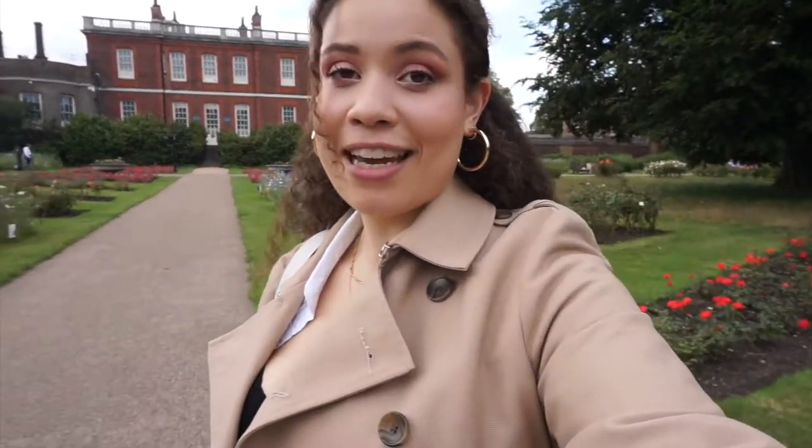So next up, I think we're going to Queen's House, back down the hill. We're going to get a coffee, enjoy a bit of a view. I'll show you the view of Greenwich. It's really, really beautiful, and then the market. Yeah, Queen's House, then the market, and then afternoon tea at Café Rouge. It's a full-on day, guys. It's full-on.